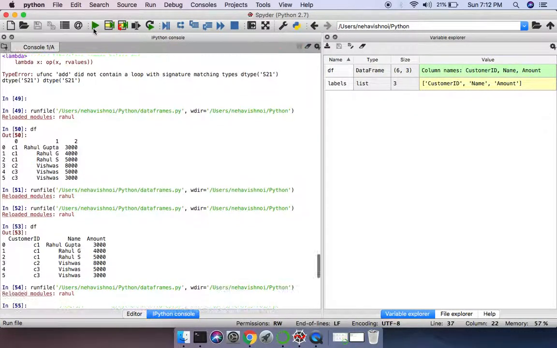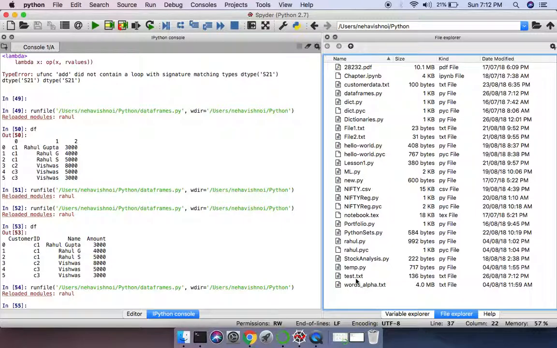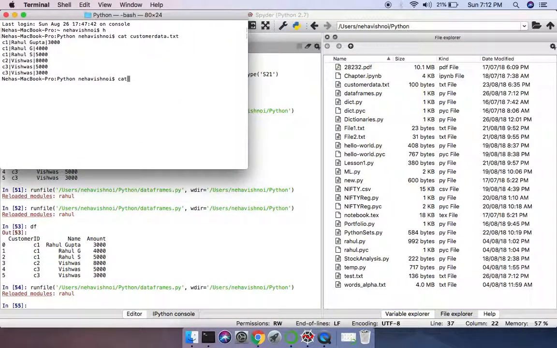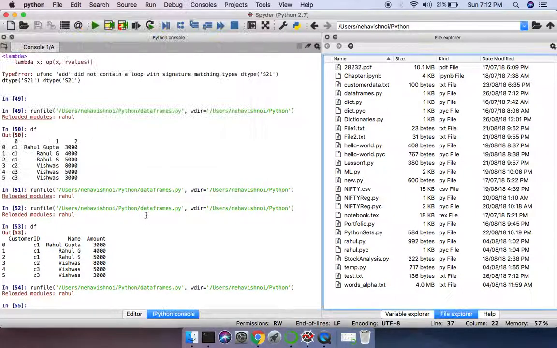Now if I run this, see, the test.txt file got created. Let's have a look at that file, cat test.txt. So it has given, by default, CSV file format.